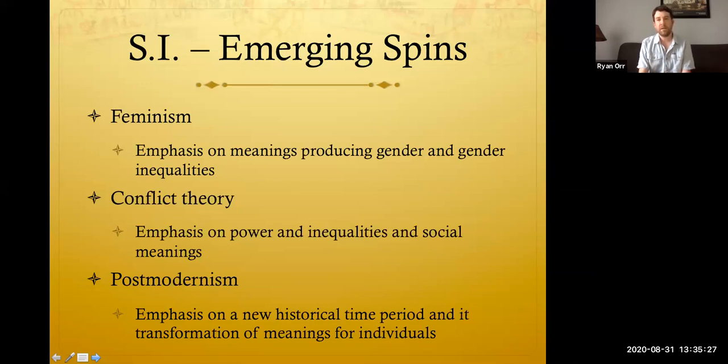So finally, we can look at postmodernism being used. Here, we're looking at how we live in a new historical period. According to postmodern theories, we have left modernity and entered a new historical period called postmodernity. Within this period, we've had major social changes, new forms of technology, wireless technology, airplane transportation. With these new forms of technology, life has changed dramatically, in how we live it and how we experience it compared to modernity, where you didn't have wireless technology and couldn't just get in airplanes and fly from one place to another. Life is experienced differently.